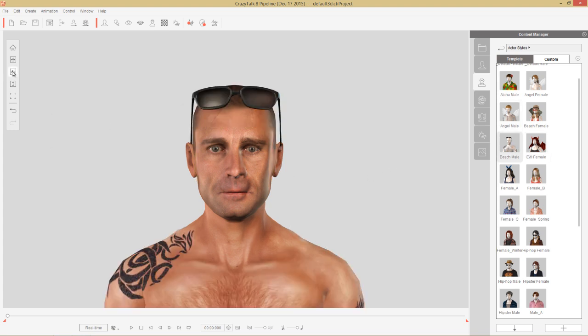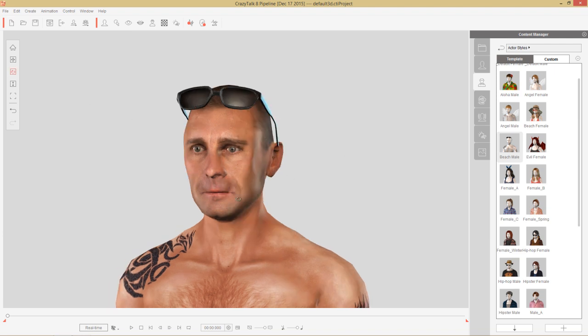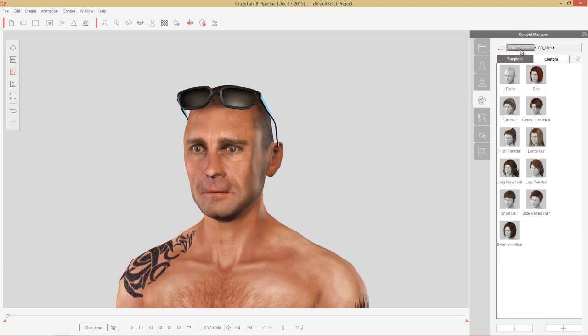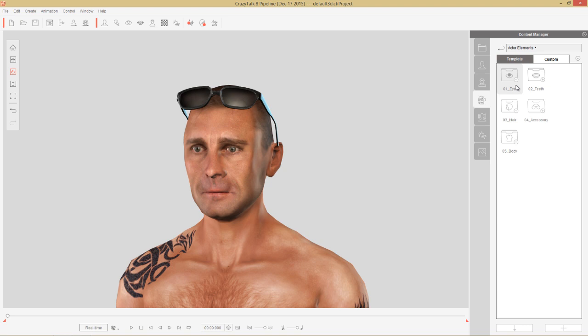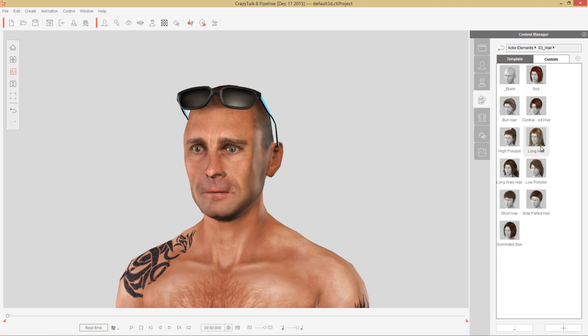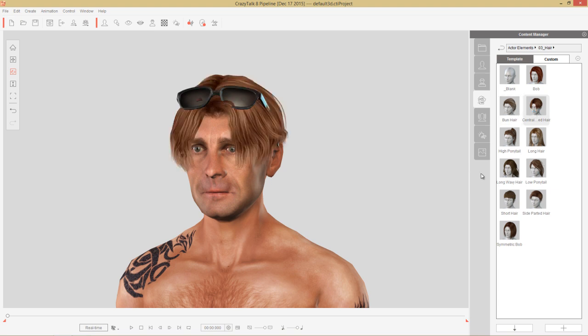We can also take this tool here and rotate him around slightly, something like this. And let's go ahead and add some hair onto him as well by using the actor elements. And if you go to the root folder, you can find eyes, teeth, hair. We'll talk about these in separate tutorials, but for now I can just apply some, maybe like there's some beach bum hair for this guy. Let's go for the short hair. I think this will look a little bit better there.